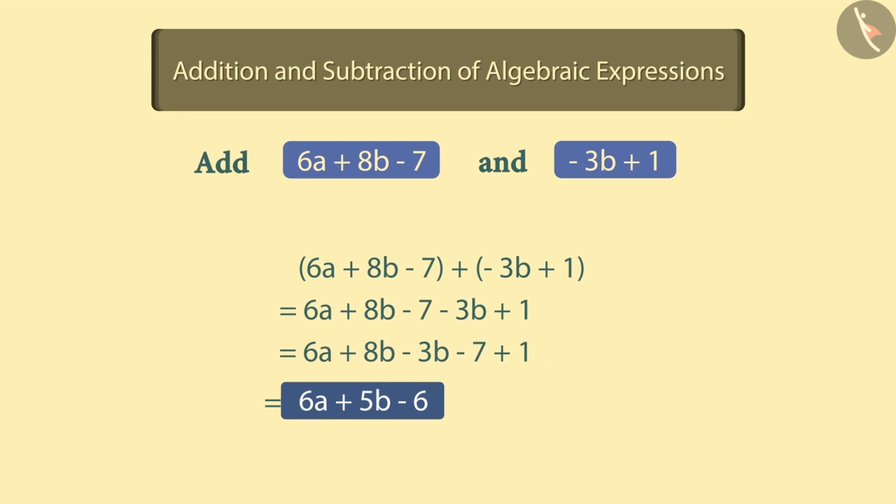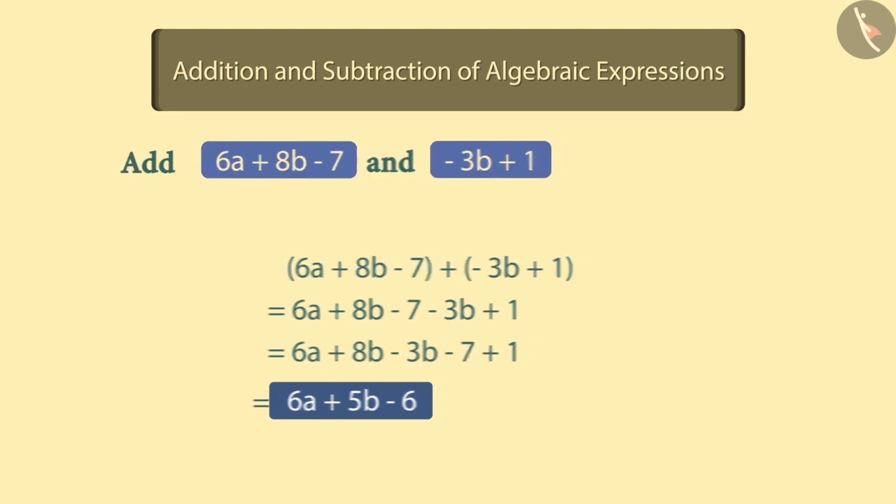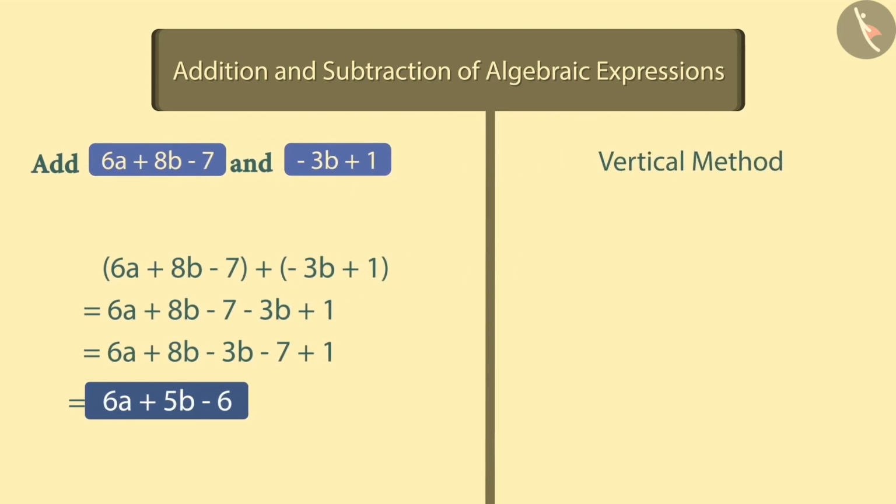We have learned another simple way to add two expressions, which is to place the expressions in vertical order. When we add the expressions in a vertical order, each expression is written in a separate line, in such a way that the like terms are stacked in a column one under the other. And now we will add according to the columns.